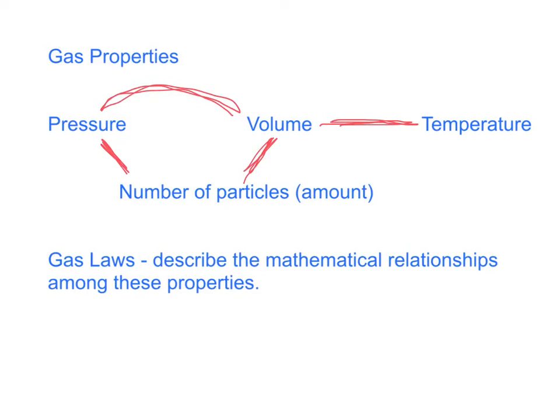So the main point is that when we talk about gas laws, they are mathematical relationships that connect one of these properties to another. By the end of this unit, we're going to look at a number of different gas laws that look at first two of the variables, and then we'll add in maybe a third one when we do our combined gas law, and then we'll put them all together in the ideal gas law at the end of the unit. All right, let's take a look at the first gas law then.